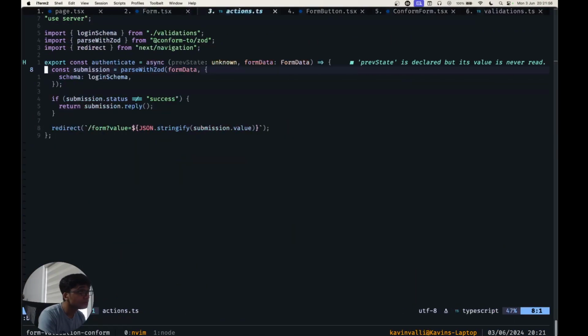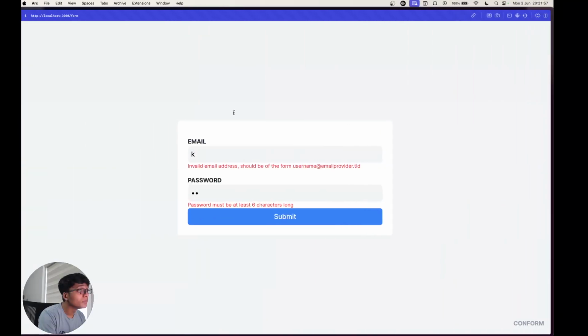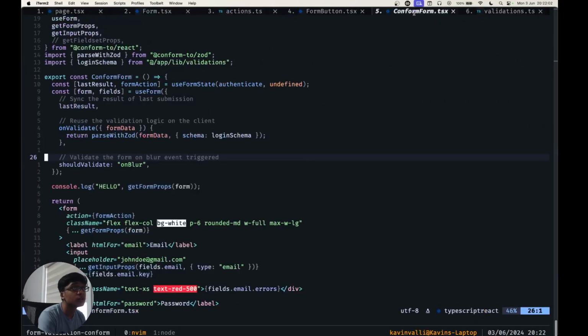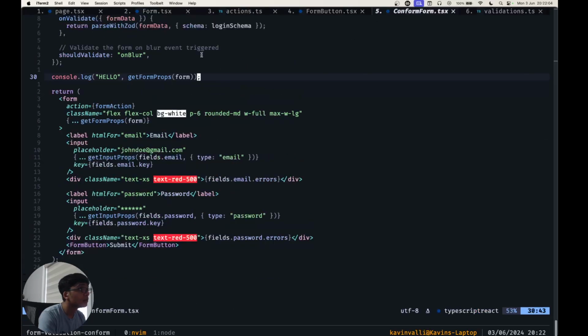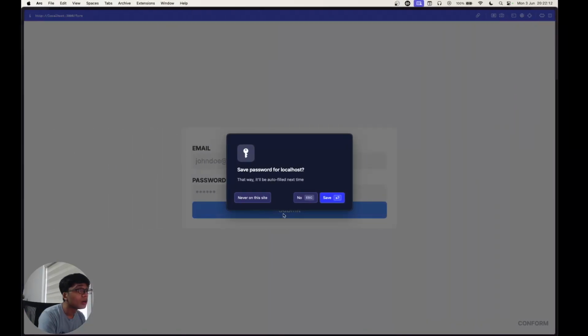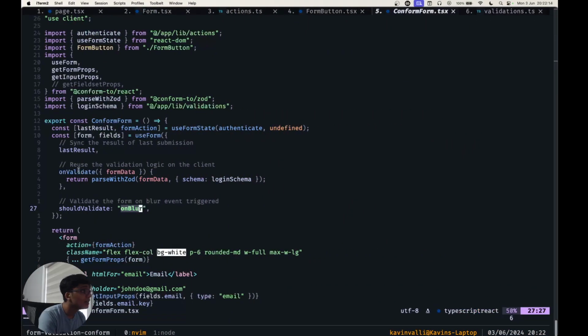And also, if I look at this conform form, I don't need this anymore. I was just trying something. This is basically working because of should validate over here, or because of the on blur event which is being triggered. Okay, no. And then how this works is I have the normal use form state.